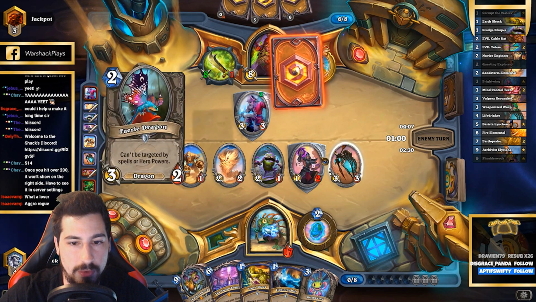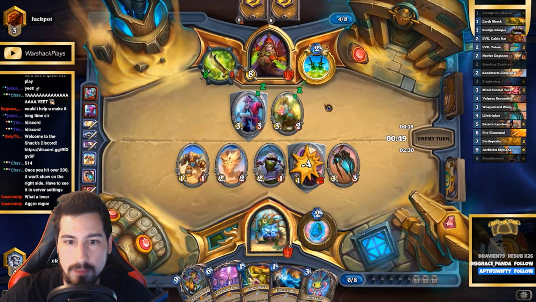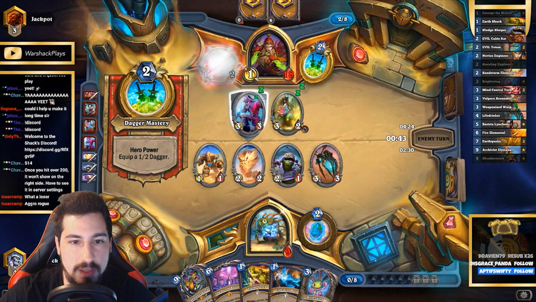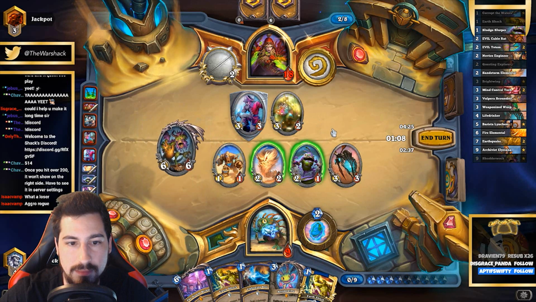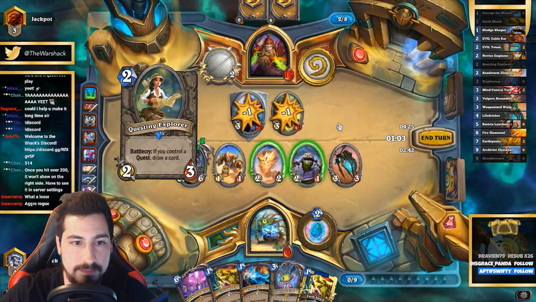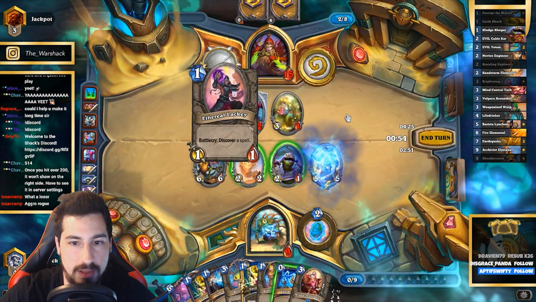How much damage do we have? We have 3, 4, 5, 6, 7, 8, 9, 12. Ow. He keeps hitting me in the face. Apparently 2 of my minions are dead. Well, that was really bad. Out of all the things it could have done, it hit me in the face, which was really, like, not cool.